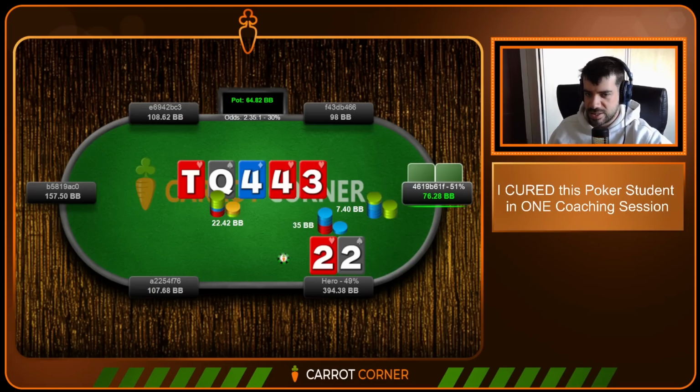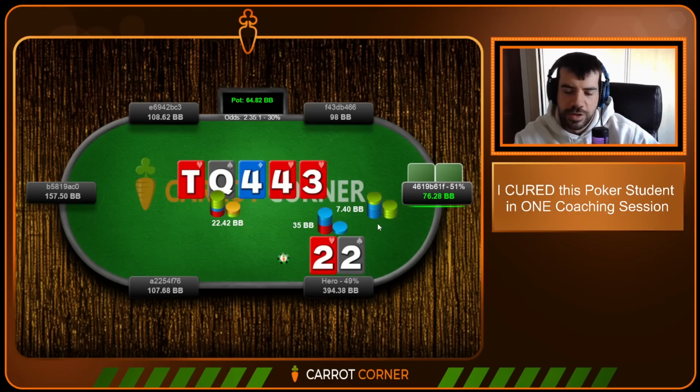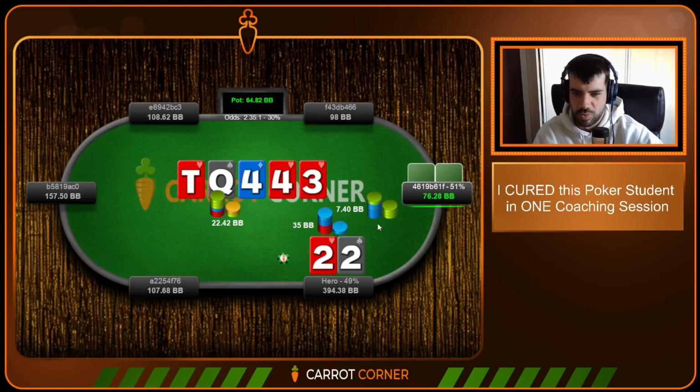So this is probably just the same as raising with some random hand. At least the deuces don't block any of the folding range. So what does villain actually have here? Let's do a bit of exploitative hand reading. Villain probably has ace-ten, king-ten, jack-ten, pocket jacks, pocket nines, because recreational players do weird merge stuff. Lots of hands like that, really. Some queen-x as well, but not that much.